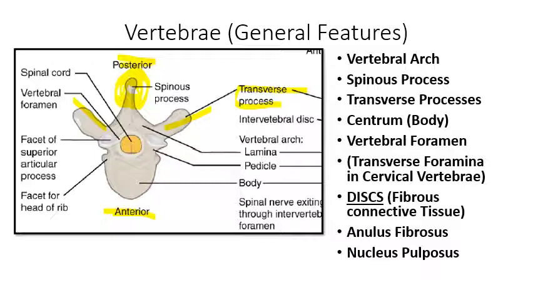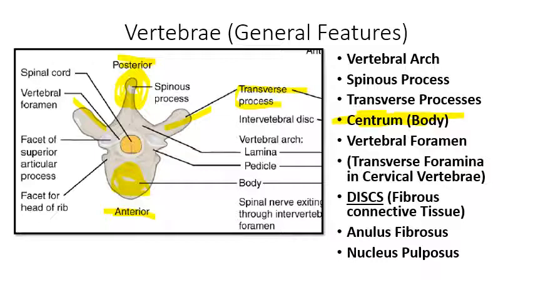Every vertebra, or almost every vertebra, has a spinous process, which sticks directly out the back, out of the posterior side, and two transverse processes, which stick out of the sides at a 45-degree angle. And then the central part, the body, is called the centrum. Centrum is better. It's the more technical word. So if I ask you on an exam for the name of the body of a spinal vertebra, you would say the centrum. That's what that is, a centrum.